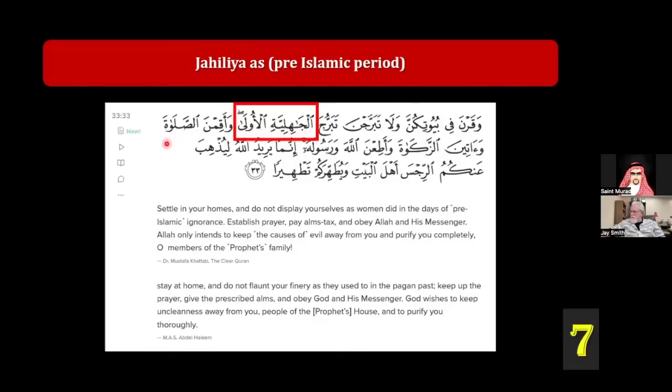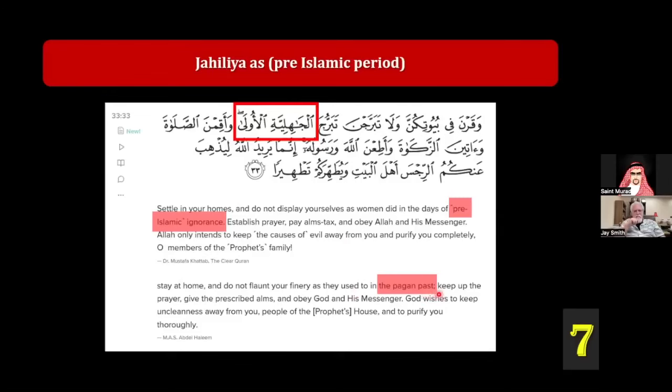But what happens here with the translators? The Clear Quran says pre-Islamic ignorance. Here he made this assumption, pre-Islamic ignorance. Why? Because of course he reads in Al-Tabari and the standard Islamic narrative that there is this pre-Islamic pagan past. So he superimposed it here. He ruined the text. And here Abd al-Halim, this is the one which Andrew Tate uses. I got high definition pictures and just kept zooming in to see which translation he's reading, because this is something that I am very fond of now.